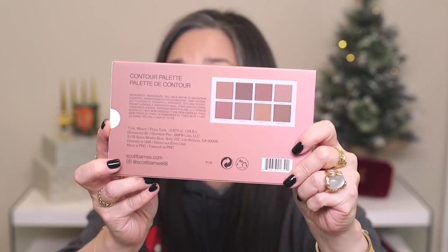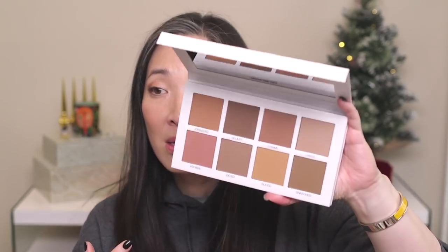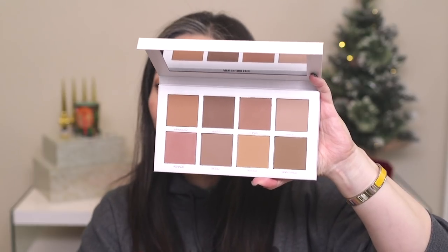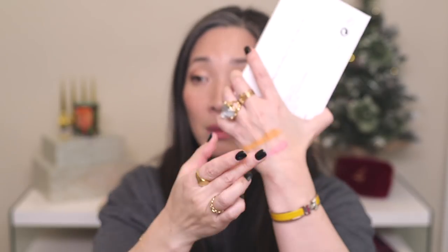Made in China, designed in the US. Oh, this actually looks not orange at all — thank goodness, I was really worried. I don't know if you guys saw the online pictures, but they looked very, very warm-toned. This does not. However, it does look very, very dark — like all of these look way too deep for me. But this is great if you're a makeup artist — it pretty much covers the gamut. This carve color is the lightest one — even the lightest one I'm going to have to be really careful with, but we'll play around with this too.